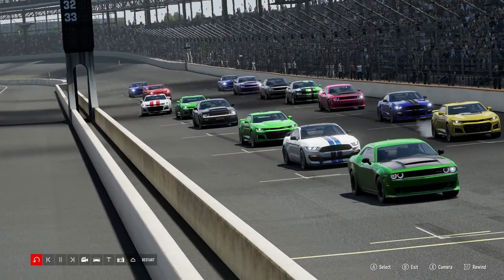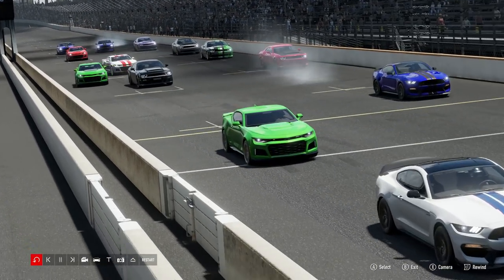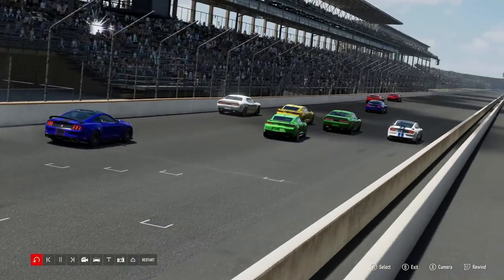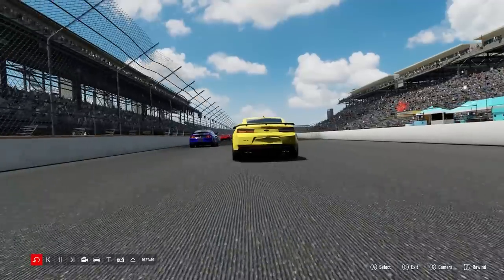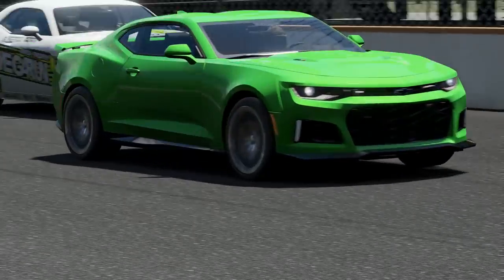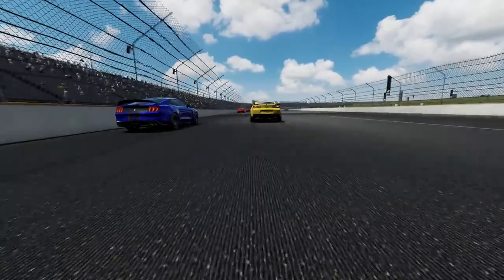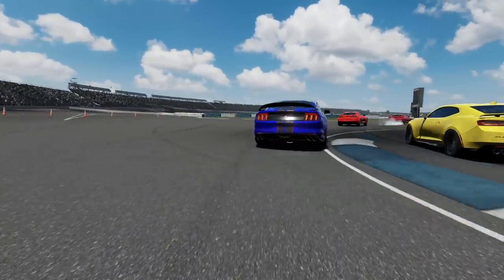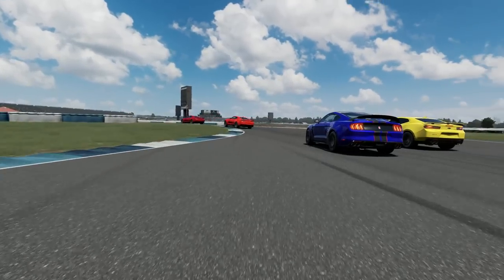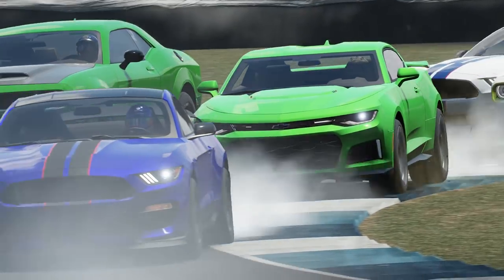It would be Camaros in 5th and 6th, with a Shelby in 7th, and as I said, highest place demon ending up in 8th. Now, Sonoma is always likely to be a circuit the demons aren't going to like. It is a lot of medium speed corners, no real straights, so to speak of. So what happens if we were to take the race to a different circuit, a place like Indianapolis?